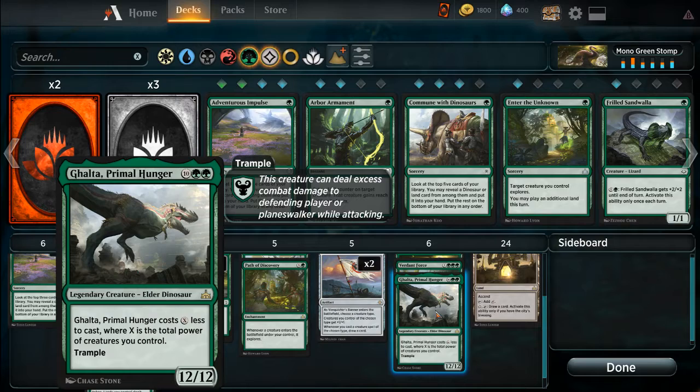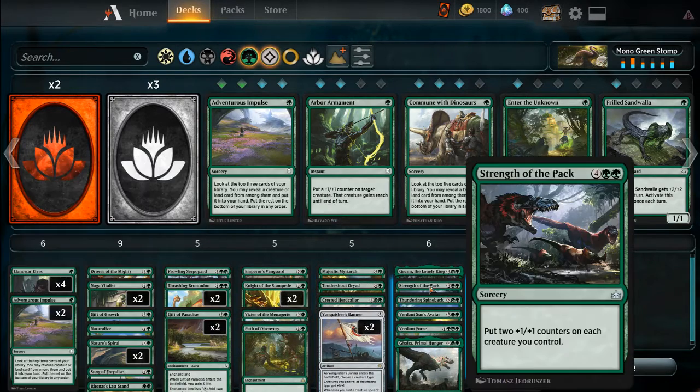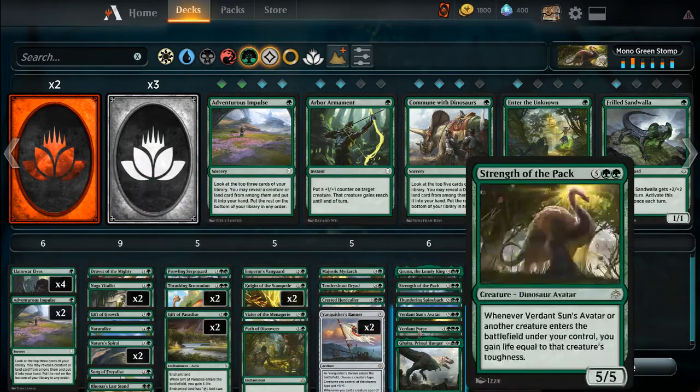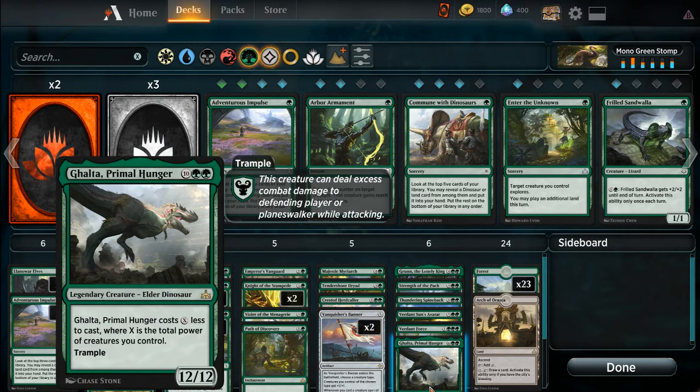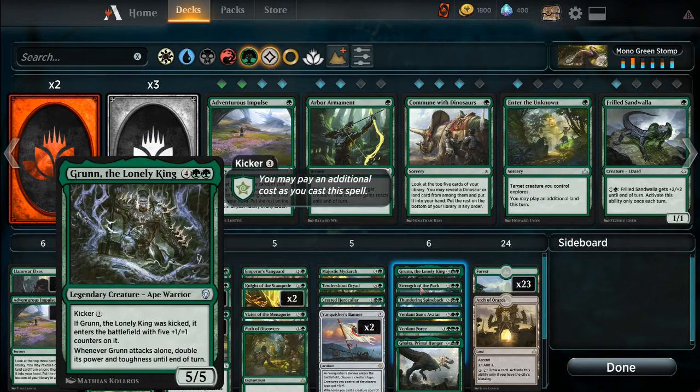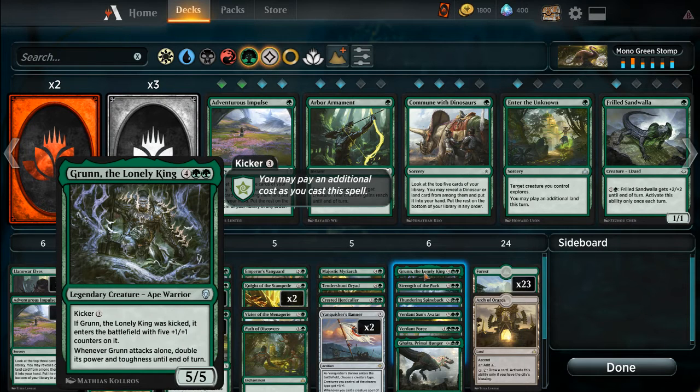The old Galta Primal Hunger benefits from that, because then I'm pumping out at least 2/2 Saprolings, and with Tendershoot Dryad, once I get the City's Blessing, they get +2/+2, so that makes it even easier to drop a Galta for a low cost. I'm running Strength of the Pack, which is a mid-game, late-game type of deal that helps me buff my creatures. Each creature that I control gets +2 +1/+1 counters. Grun the Lonely King is a big drop. Generally, I aim to get him out and be able to kick him.